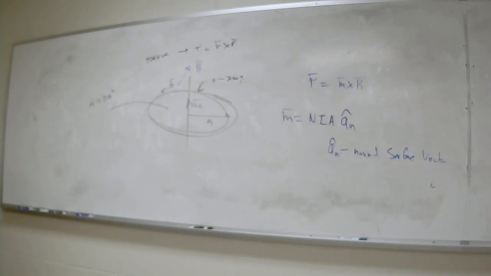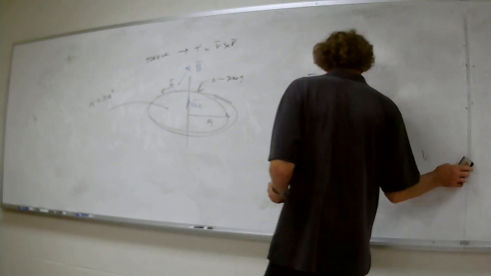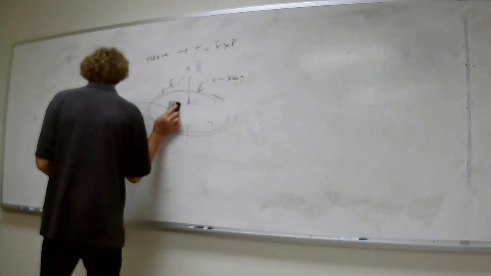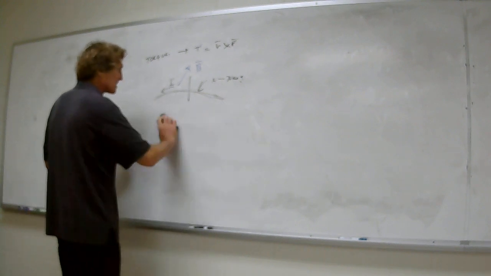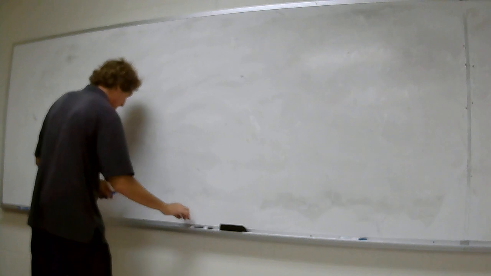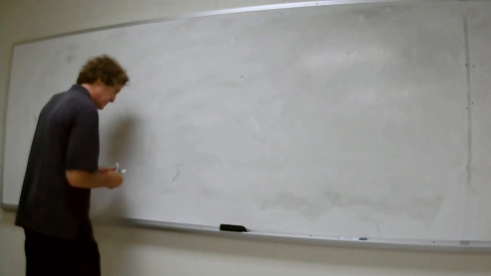I think most of the other problems are just plug and chug. You've got a charge moving at a velocity v in a B field. The force is QV cross B. If there's an electric field too, you just add QE to that and you get the total force. There's no real tricks to that one.